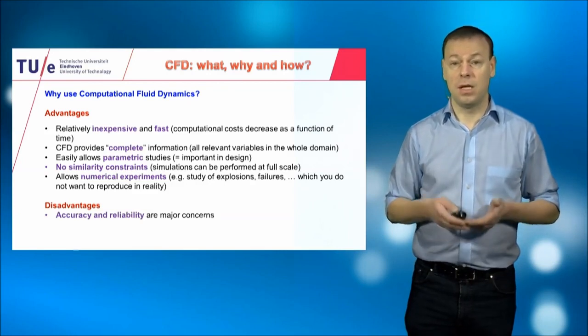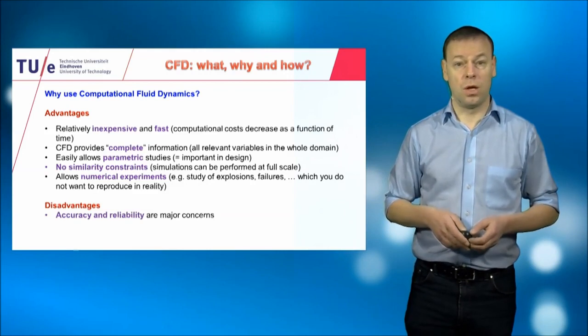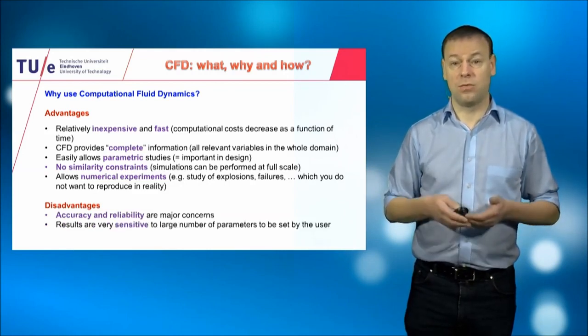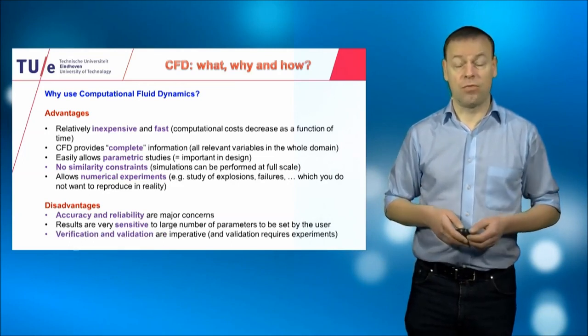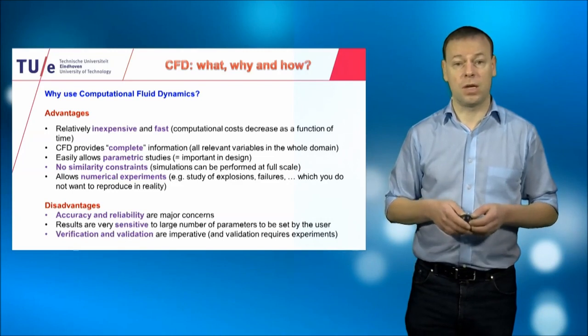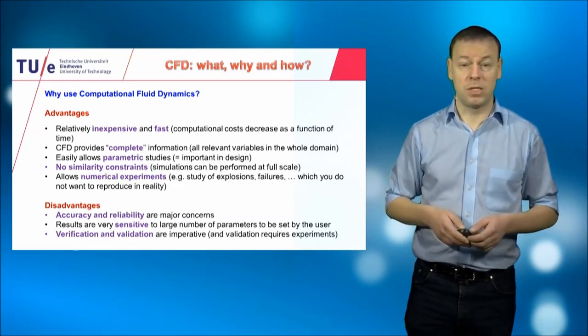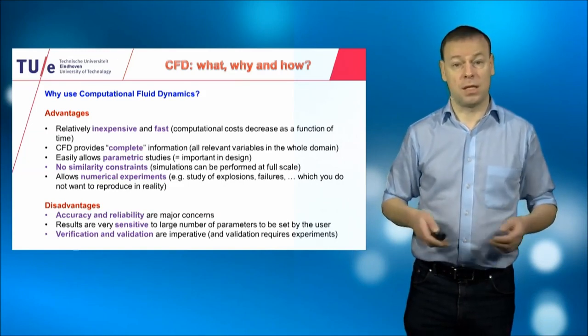There is also quite some disadvantages, however, with CFD. Accuracy and reliability are really major concerns because it's not too difficult to ruin the accuracy of a CFD simulation. The results are also very sensitive to the large number of parameters that have to be set by the user, and therefore verification and validation are really very, very important. And validation then in turn requires experiments, and that's the reason why CFD in sports and building aerodynamics cannot be a standalone tool.